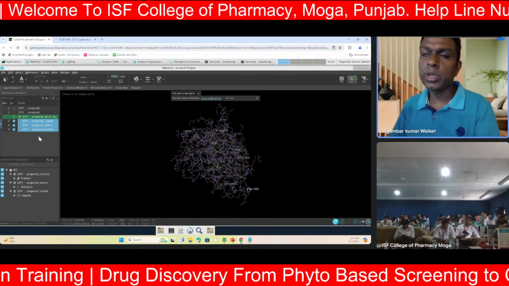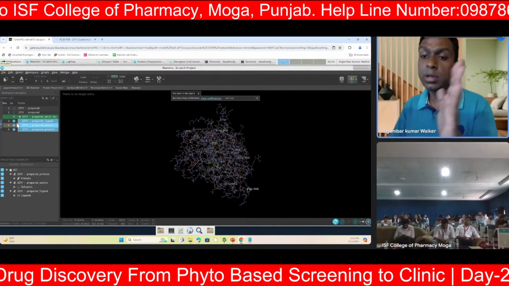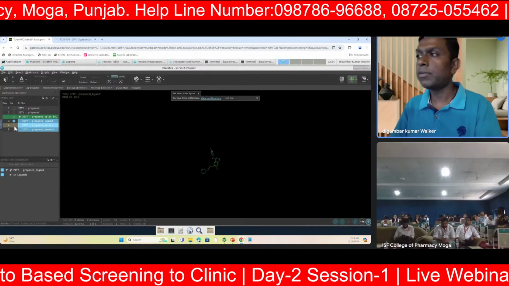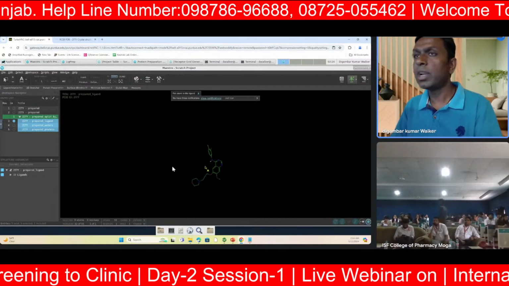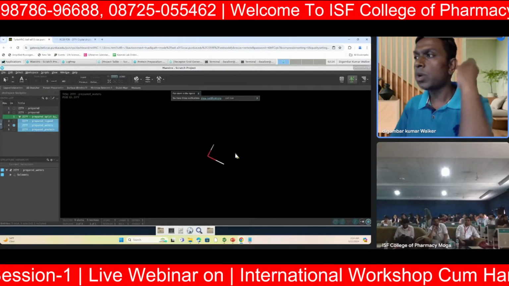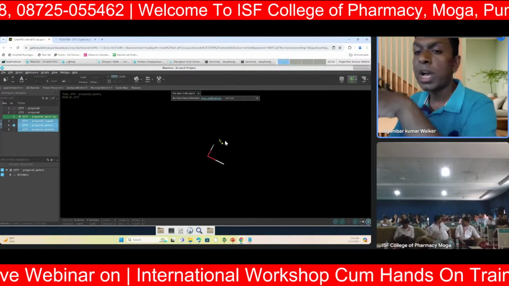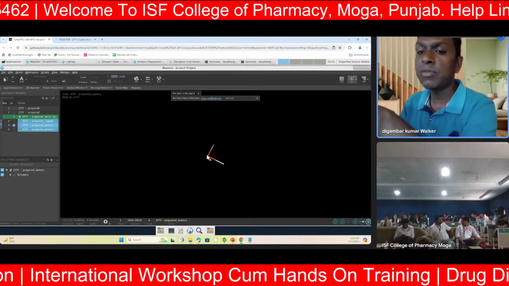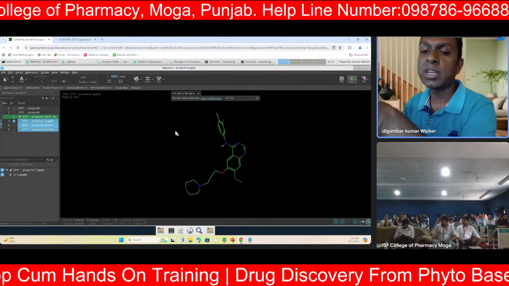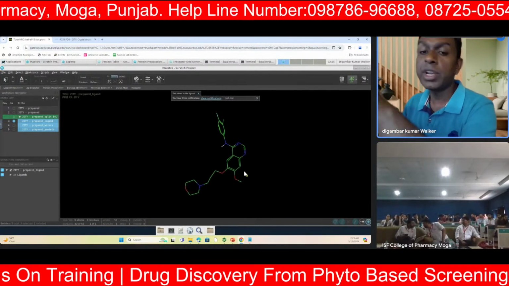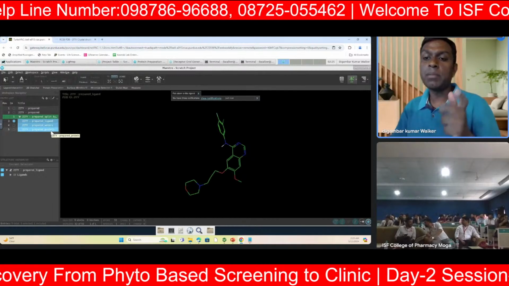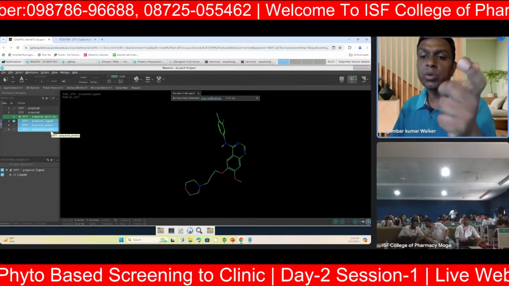Now I'm extracting that ligand from the protein, from the standard protein, not from the grid. Now we have this different ligand. We have the protein, water molecule, and the protein. Here you can see this one water molecule is very important for the interaction. Though I have prepared the protein, it was intact with the ligand and protein complex. Now what we'll do is export this structure, prepare the ligand, and redock this ligand to the protein, and we will see whether it is occupying the same space as the original or not.